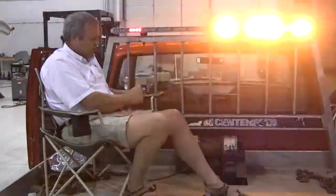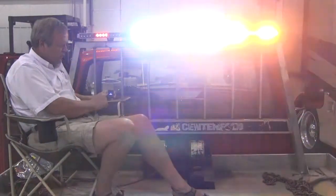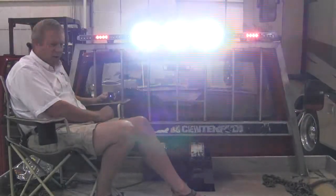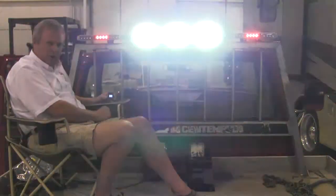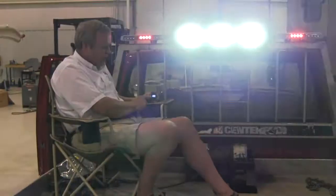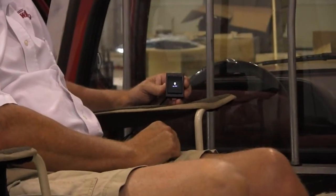We can go on to work lights — press the center of the switch and you've got your work lights. There are a couple of other functions on here, like lower work lights, though we don't have those connected, and auxiliary one. Or if we want to turn everything off with a press of a button, sequence through the menu to press here for all off, and everything is off.